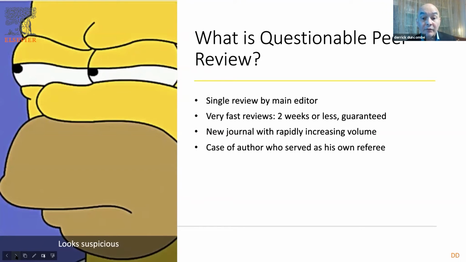Okay, so all these are very questionable. And then you see that journal's volume starts rising. It raises certain flags, red flags, in the CSAB. Then there's the case of the author who served as his own referee. Here again, these two are connected, the me, myself, and I, whereby he submits to the journal, he's the author, he's also the chief editor, he's also the reviewer, and he says good things, everything is done very fast. So me, myself, and I, all these things are questionable.